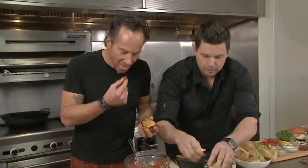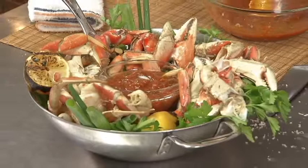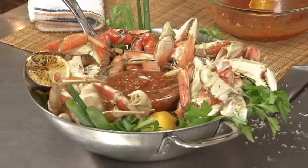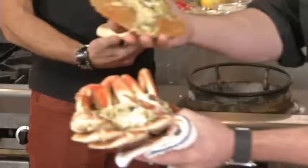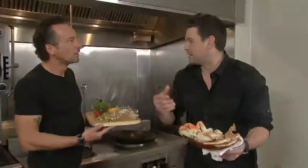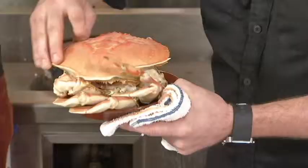You dip it in there, finish with a little fresh cilantro. Guys, conversational piece, easy thing to do. That is delicious. So what I did with this crab — 15 minutes — we already boiled it. This is the crab we got out of the water, cleaned it, took the top off, and broke the crab into fours. This is going to be a fun one at the table — put some bibs on, open some beer, have a good time, watch the game, hang out with friends or your loved one.